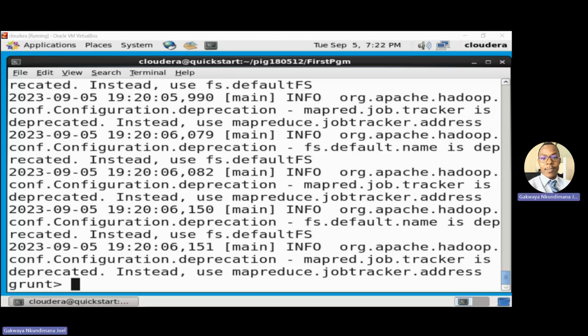This is the way we do it. For example, we create a small file. Let me note it down so that we cannot forget.